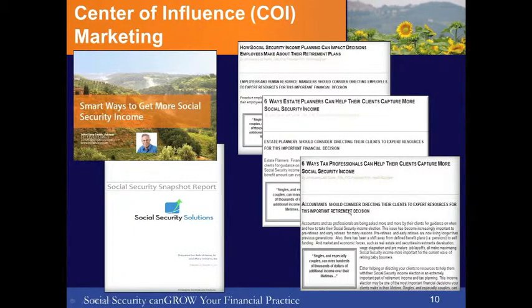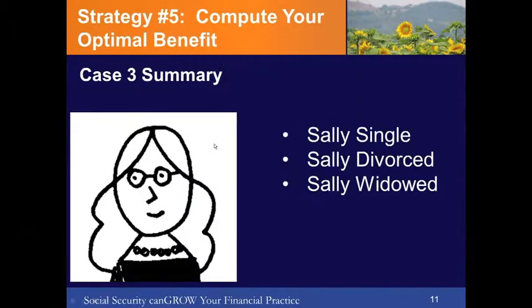There's a series of white papers and newspaper articles to announce to your practice and clients and centers of influence that you're in the business. How to reach human resource people, how employees can make smarter Social Security income decisions, and how it affects their 401k, etc. Six ways estate planners can help their clients capture more Social Security income, and six ways tax professionals can. So those are some of the materials in our PowerPoint deck.